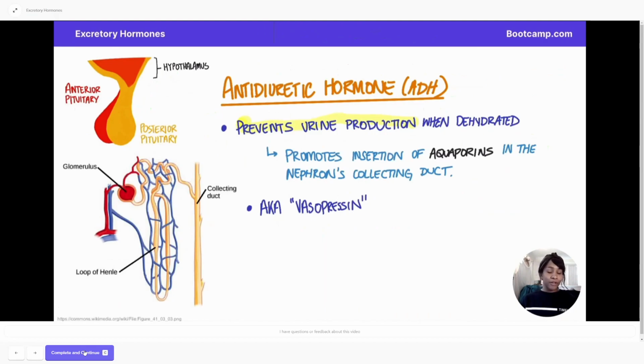that's being filtered. And what happens in the kidney is that we get the insertion of water channels that are called aquaporins. And these aquaporins get inserted into the collecting duct within the nephron. And this provides opportunities for water to be reabsorbed back into the blood. ADH is also known by another name. It's called vasopressin. And a good way to remember what ADH/vasopressin does is to remember that vasopressin is going to suppress the urge to urinate.